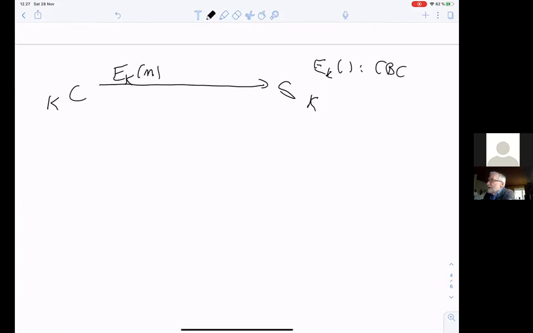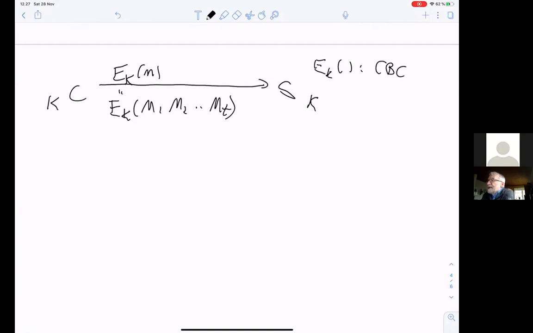This is blockwise encryption, where you process your message in blocks. What you do here is split your message into blocks, let's say M1, M2, and so on up to MT, and then you encrypt each of these blocks with this CBC mode. What CBC mode does is not really that important for this discussion here.